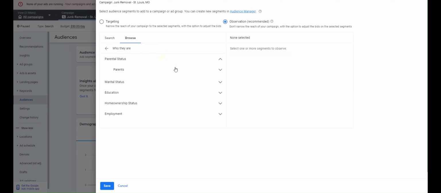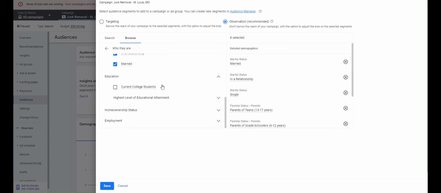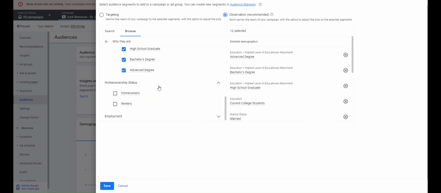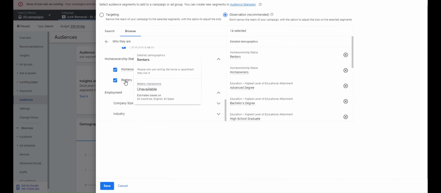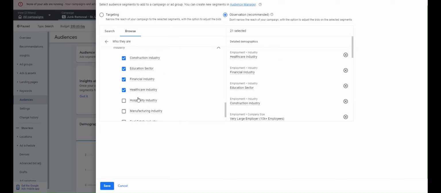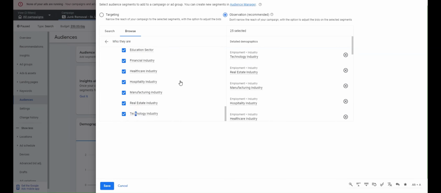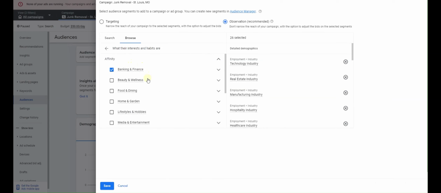What I like to do is just add them all, as many as you can. See which ones are performing good. You might be surprised by what's performing good, what's not, right? So you've got homeowners, you've got renters. You probably, more than likely, don't want any renters. But if you start to notice that you're getting a bunch of renters clicking on your ad, you can always get rid of them, right? If they don't convert very well, you can get rid of them. The more knowledge, the more information that you have, the better.